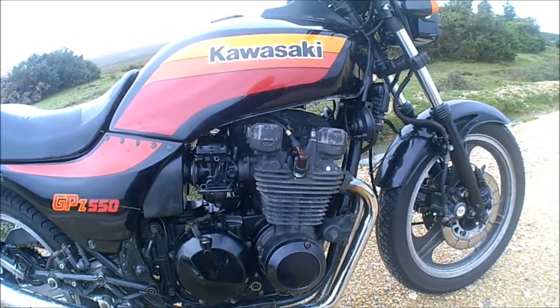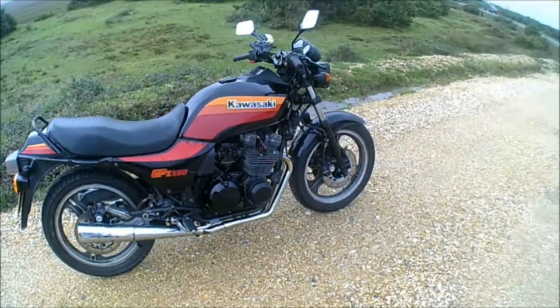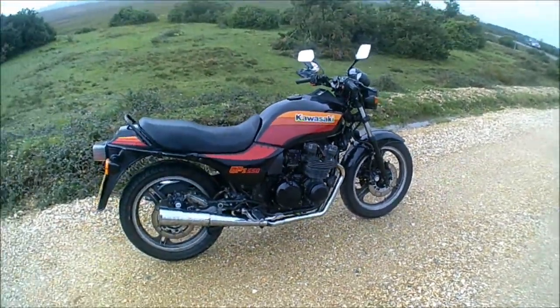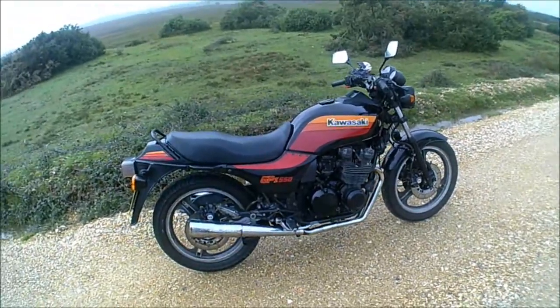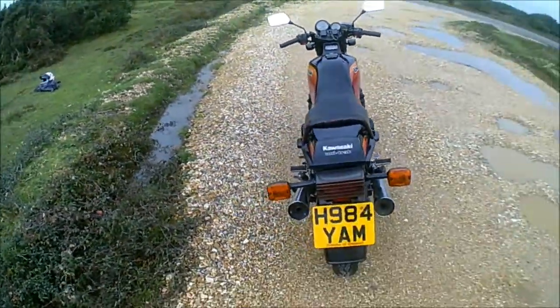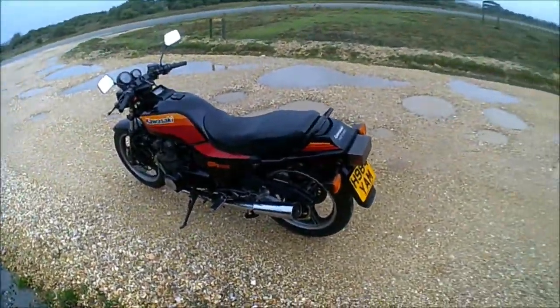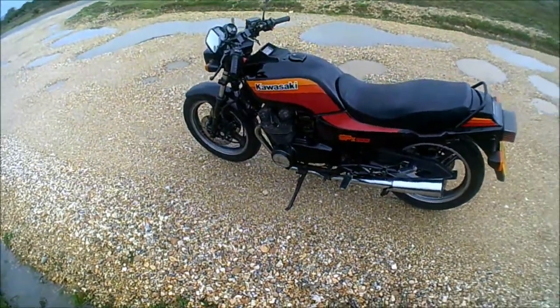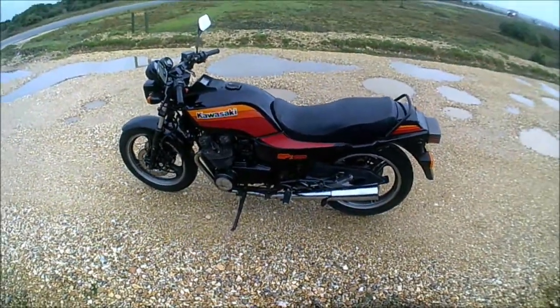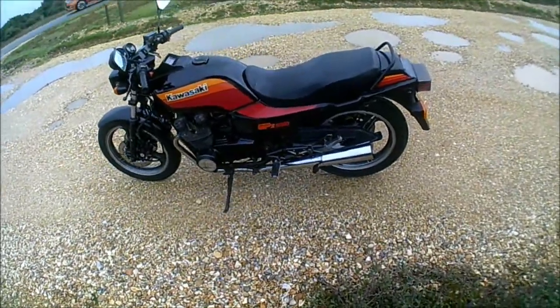So this is a complete mechanical rebuild rather than cosmetic, as you can see. And I'll tell you why I've done that. That was a deliberate choice. I tend to like to use these sort of bikes, and if I do a full cosmetic rebuild on it, chances are I probably wouldn't use it very much. So I've gone completely through it mechanically. It is absolutely A1 mechanically. It's got a few scars and scrapes over the years, but hey, haven't we all?